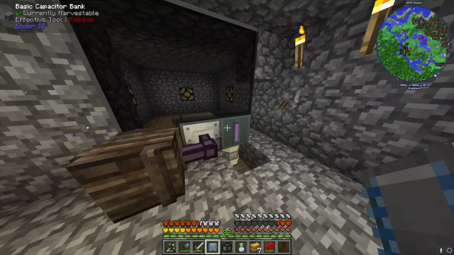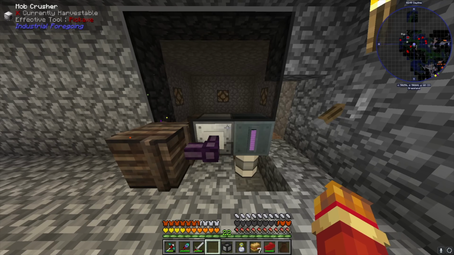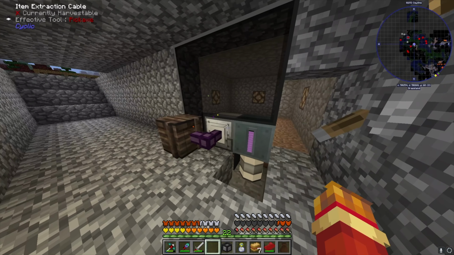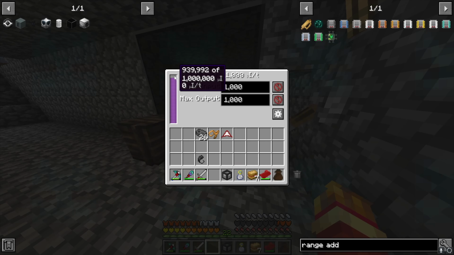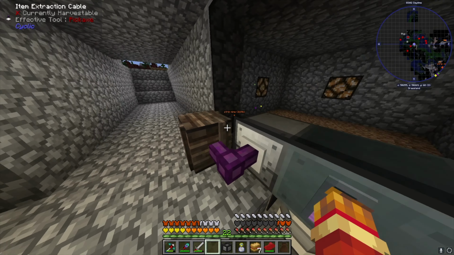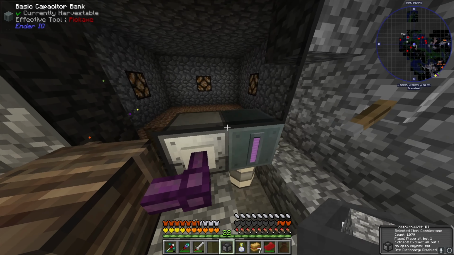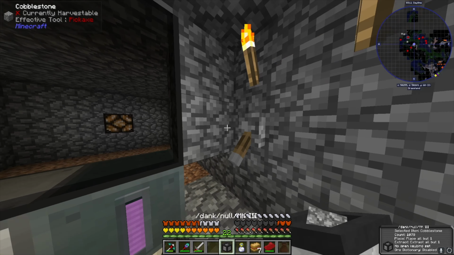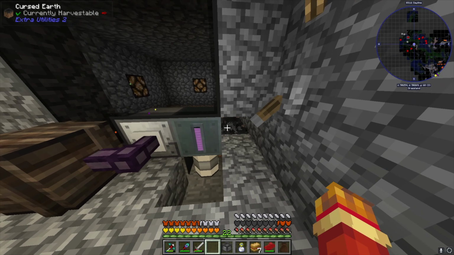Got the last piece of the puzzle here, and that is going to be the +2 range add-on, so let's just double check here. Yeah, that's perfect. Right in line with our 5x5. Unfortunately, this battery already got a little bit of energy sucked out of it, so I do think this mob crusher is actually gonna crush our battery too, if you know what I mean. But we only have one thing left to do, and that is to drop a drop of evil in there, so we should be able to just hit it like that.